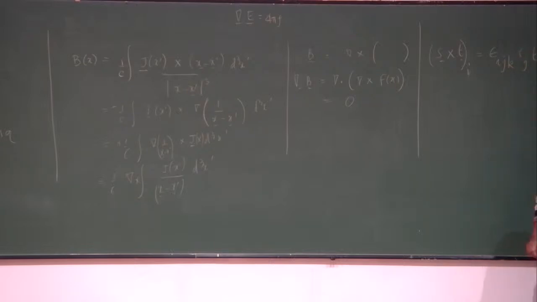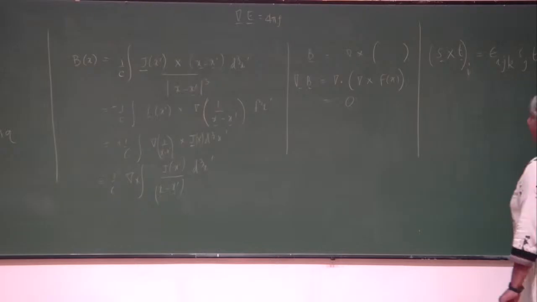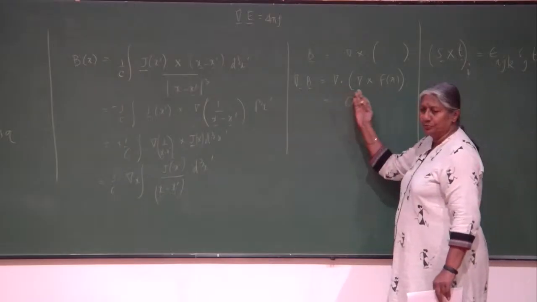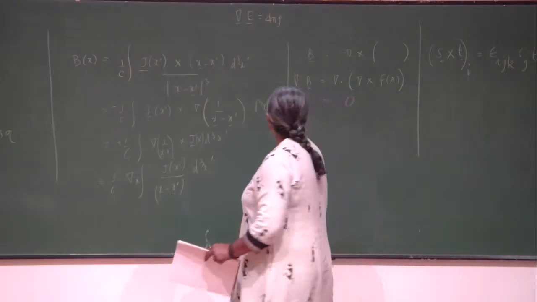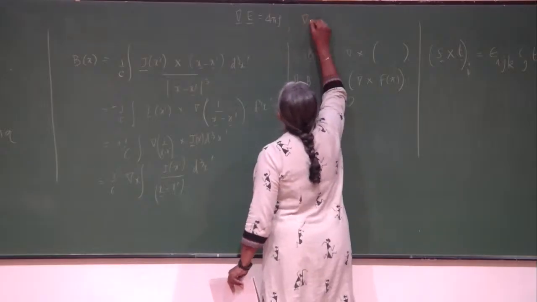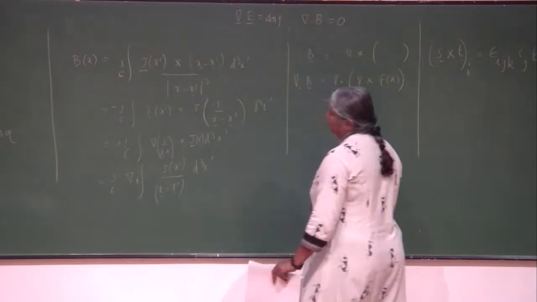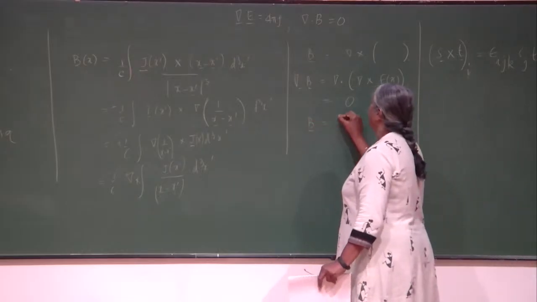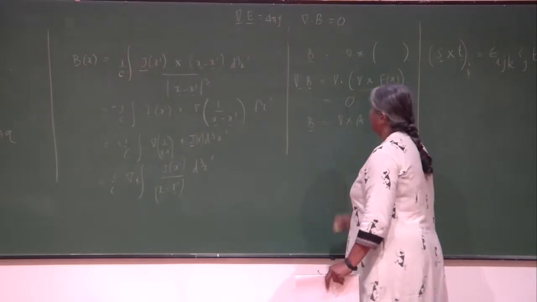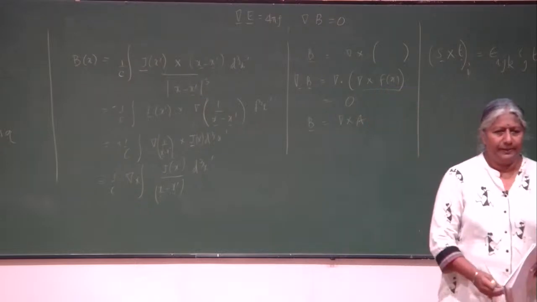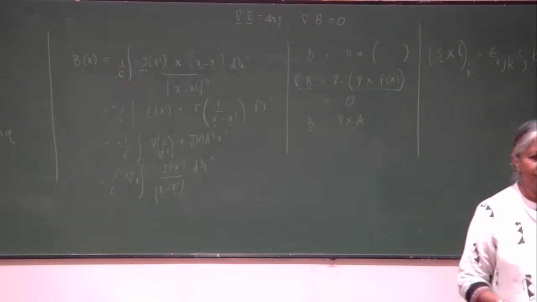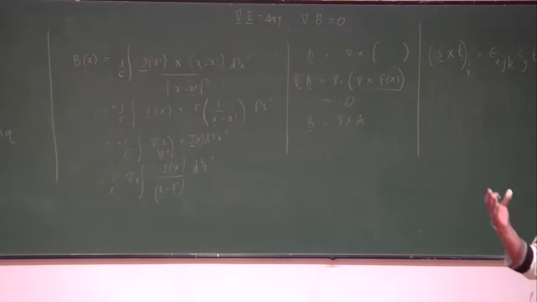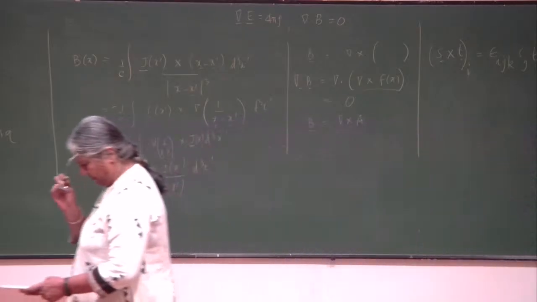Has everybody seen this? Because when we write it now in 4 dimensions, otherwise you will not be able to do any of these calculations, right? Fine. So you can use this to prove this equation extremely straightforwardly. So now we have, fine. And therefore we can write B is equal to del cross A. So this whole thing will just become A, right? Because del dot del cross A will be 0 and that will satisfy del dot B equal to 0. That's how you get your vector potential, right? Fine. So this is okay?